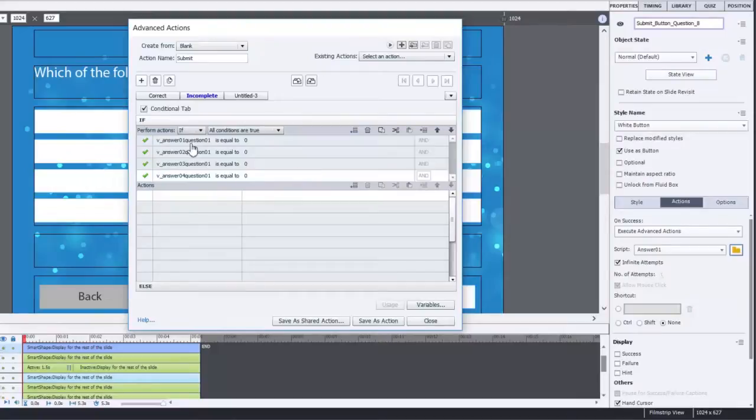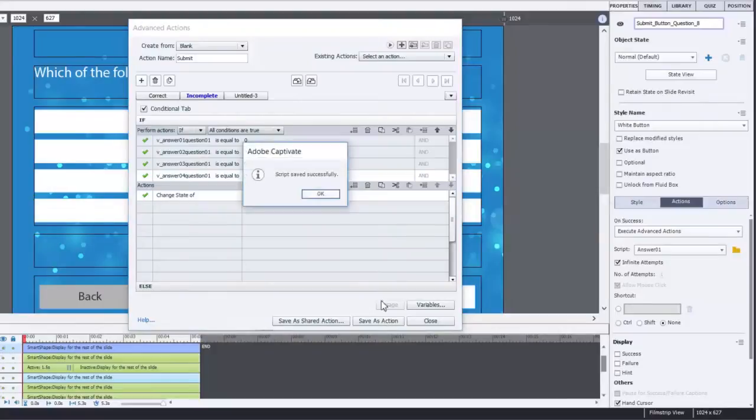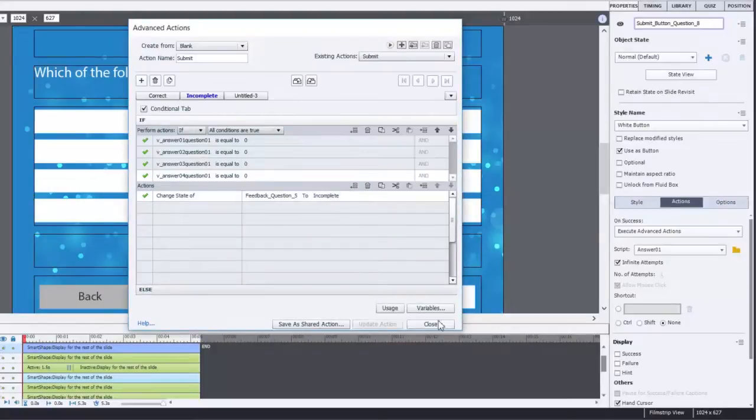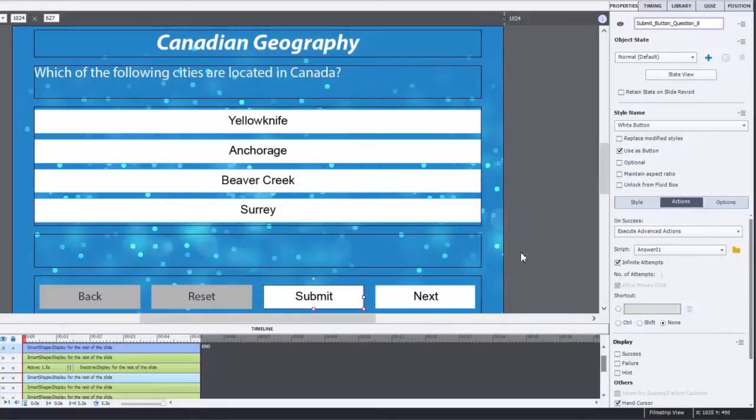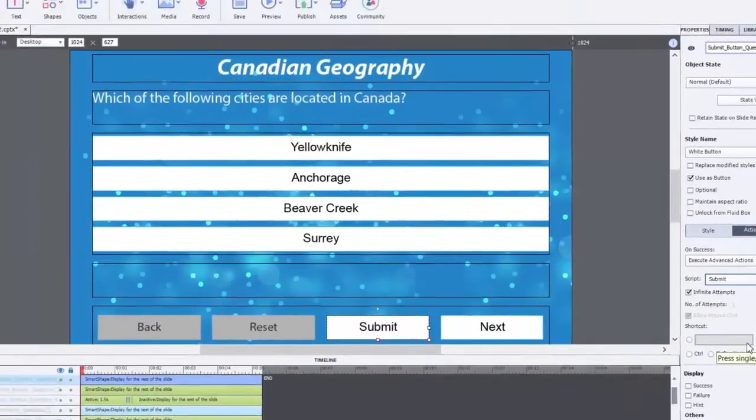So in other words, if the user has not clicked on any of the buttons or has clicked on the buttons and then clicked again to put them back to 0, we want to change the state of our feedback caption to display incomplete. So we'll save this as an action. We'll click OK, and we'll hit close, and make sure that our submit button is pointing at the submit advanced action.